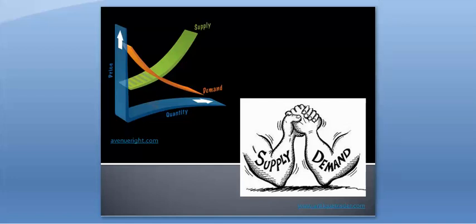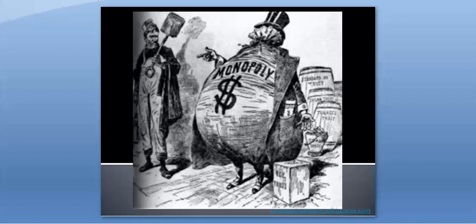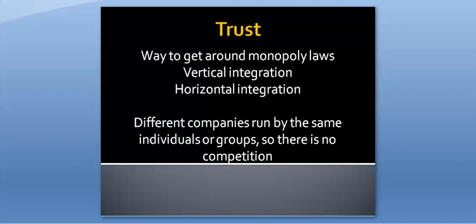Now let's say you're a big business owner in the late 1800s or early 1900s. How do you make more money? You make sure you're the only company selling your product. You create a monopoly. One company controls all of a single product. This way, you can set the price high and there's no competition to force you to lower it, and you can make huge profits. The only problem here is that monopolies were illegal, so businesses had to figure out ways around the law. There were two ways companies did this: vertical integration and horizontal integration. Both of these are known as trusts.